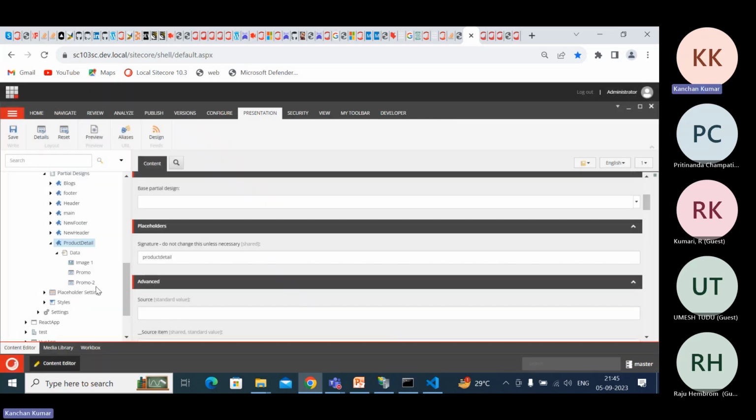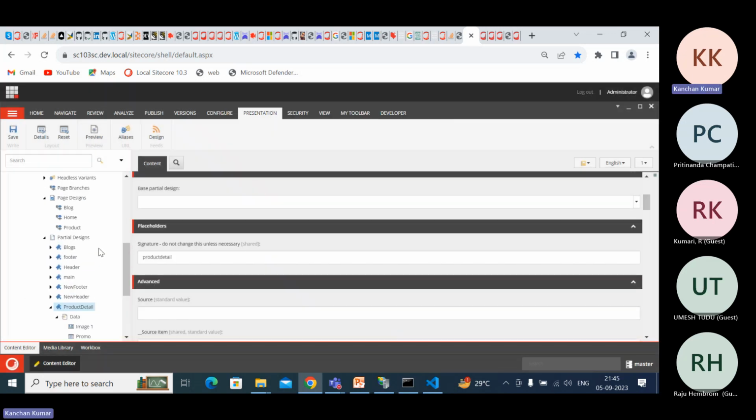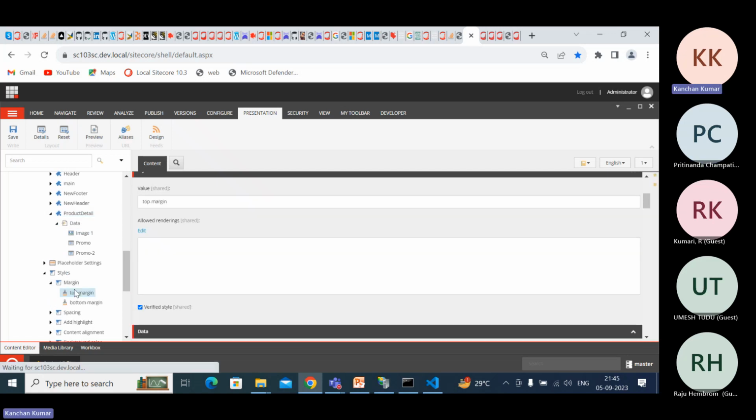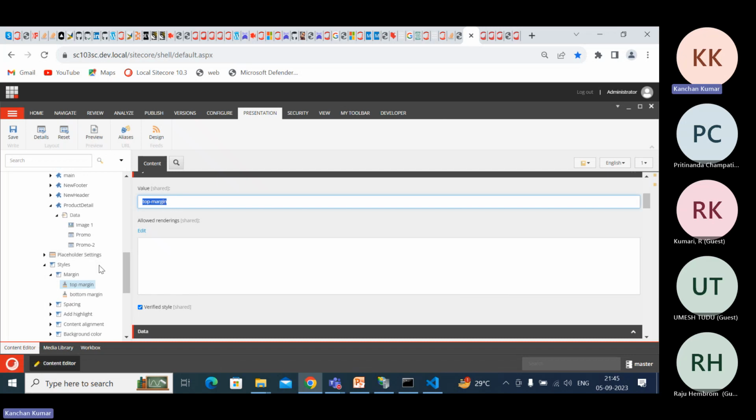So these are the things we will be covering today: the partial designs and the page designs and how we can create a page. And styles, we already discussed how we can create a custom style, and we can create as many styles as we want. This is a class name which will come on that particular section.